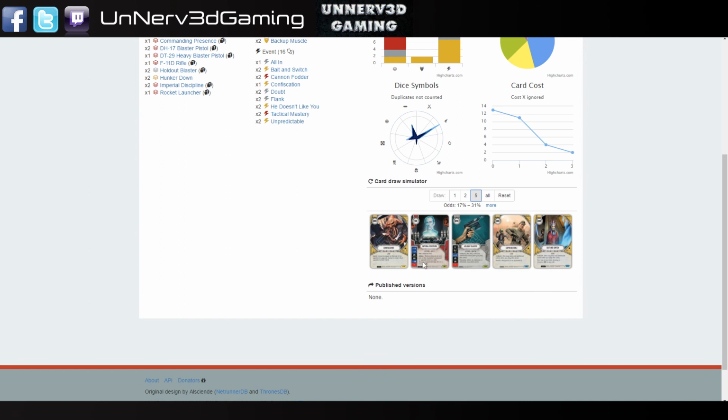All right. Third hand. We got Imperial Discipline. That's what we really want in an opening hand here. This is the card that I try to mulligan for a lot. But I also recognize that there are good cards in this deck that don't require Imperial Discipline to function. But getting Imperial Discipline turn 1 is a really nice feature. And so I probably ditch the Holdout Blaster because I'm not going to get to play it.